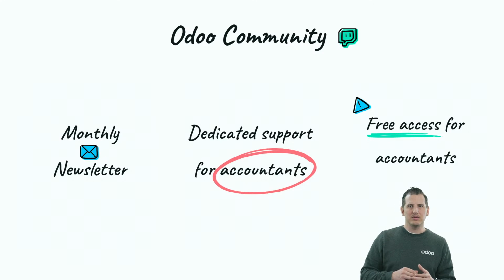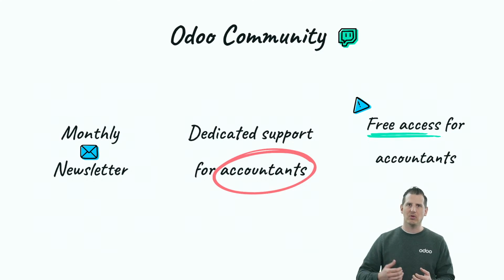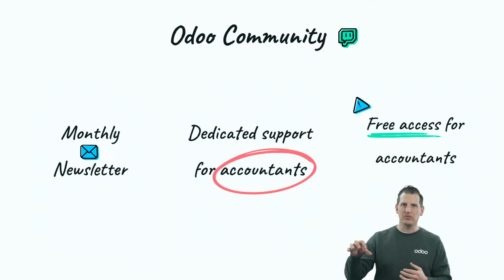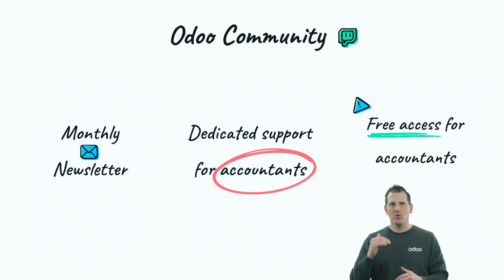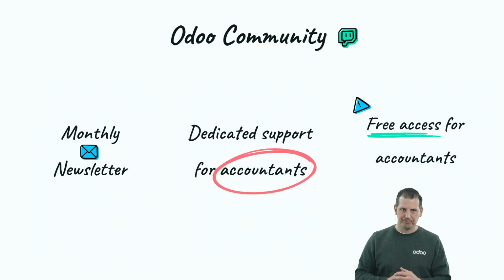But also we think it's important to share what we're doing and how we're going to evolve in the future. So a glimpse of the future is also in there, when we're working on some specific features that we think might be important for accountants. We also point it out over there so that they already know that we're working on it.